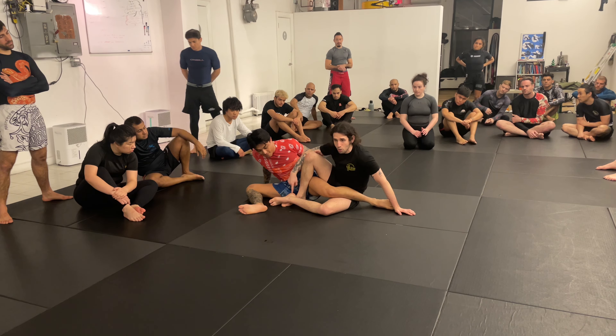As soon as my knee fits into his hip pocket, this hand is already covering right behind the neck — sometimes I can wrist ride as well, but I prefer the neck right away. I'm going to lean over Keanu and step over his ankles. Now we do the day-one basic back take: peel his heel toward myself, bottom hook comes in, escape my hip, cross my feet over, chin goes on Keanu's neck, open him up. Basic back take. This works from the lowest to the highest level — the simplest but one of the most effective ways to take the back.